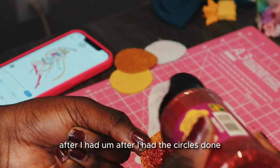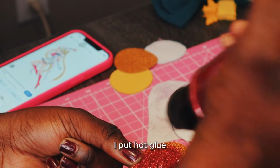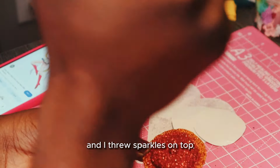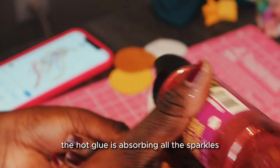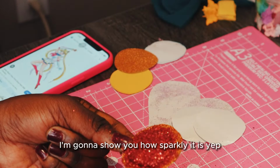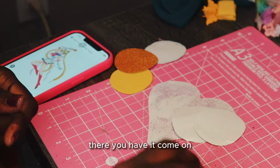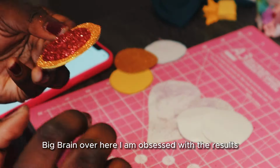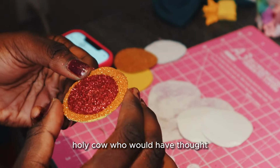So basically, after I had the circles done, I put hot glue. I poured a bunch of hot glue into a circle shape and I threw sparkles on top. That's basically what I did with the heart too. The hot glue is absorbing all the sparkles and you're gonna see me brush it off. I'm just showing you how sparkly it is. Yep. There you have it. Come on. Big brain over here. I am obsessed with the results. So I'm just touching it because I'm like, wow, it really works. Holy cow, who would have thought?